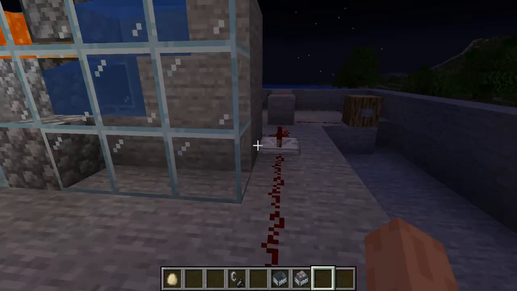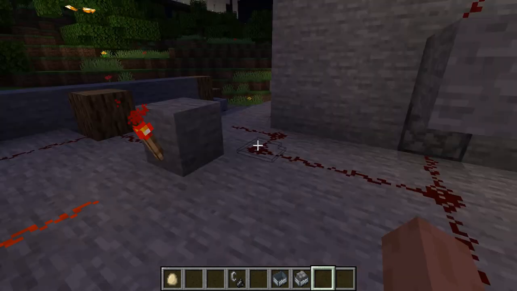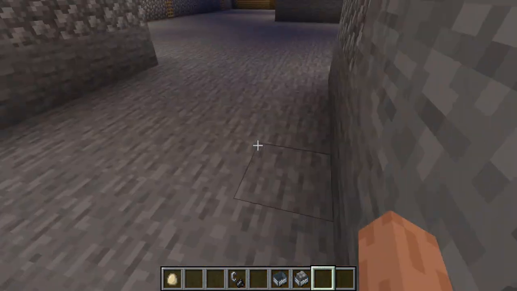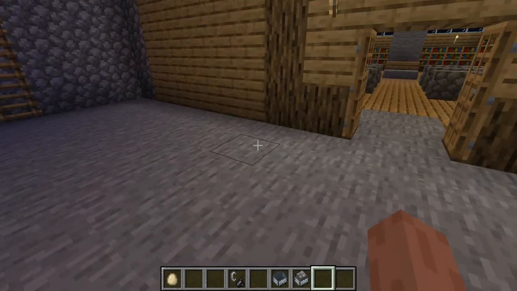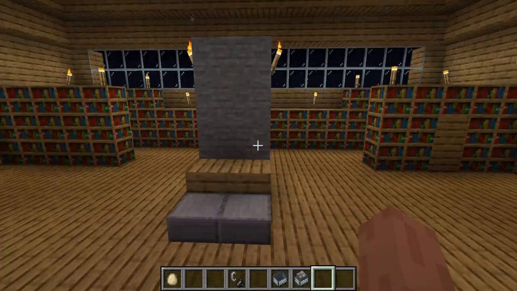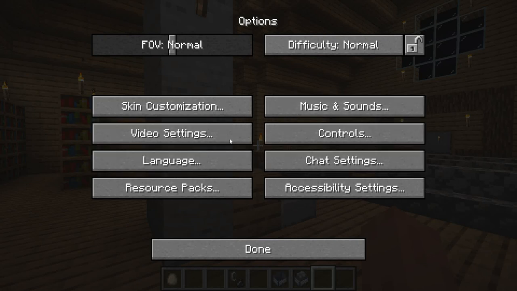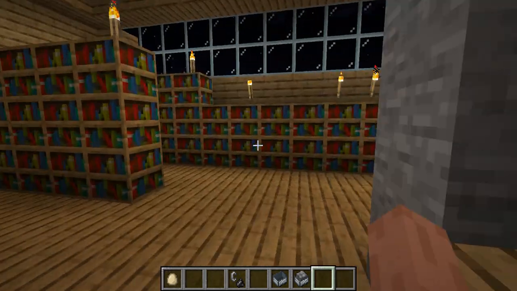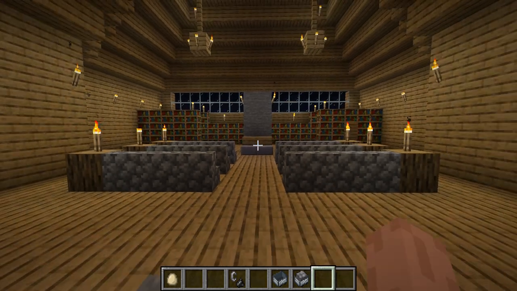Yeah, this thing, this used to work, but I guess that only worked in the older console editions. This is Java Edition, so probably can't build a bridge like that no more. So yeah, there's this castle thing. There we go, peaceful. It's kind of like a church, now that I think about it. Yeah, it's a bit more like a church than a castle.